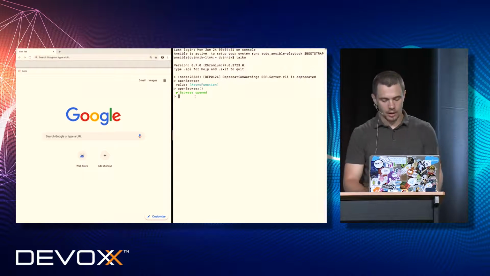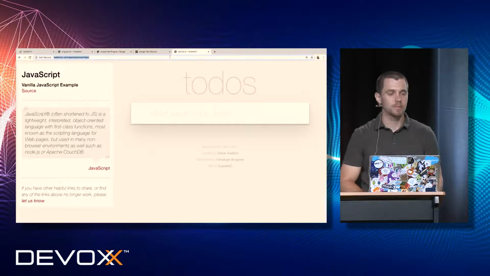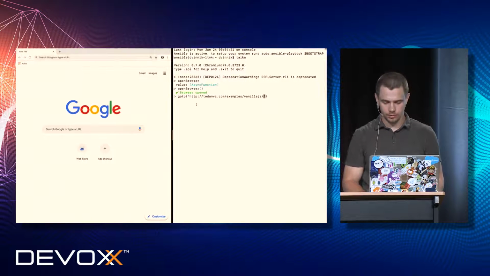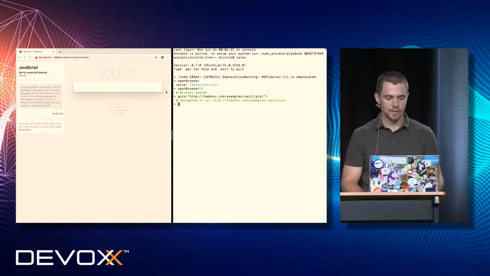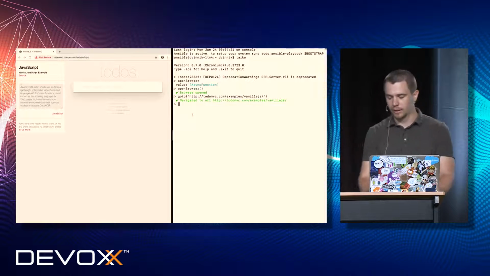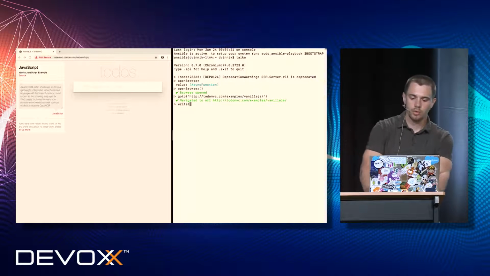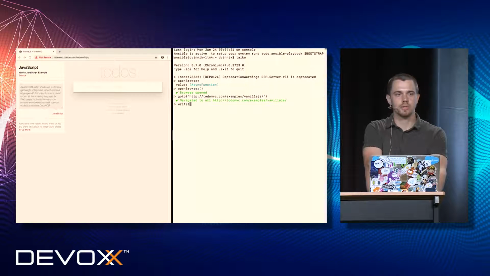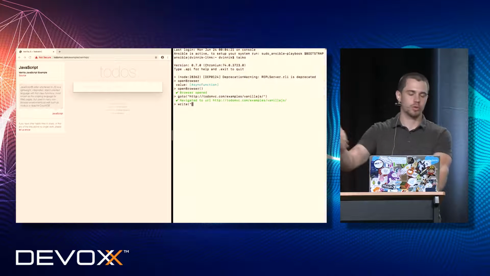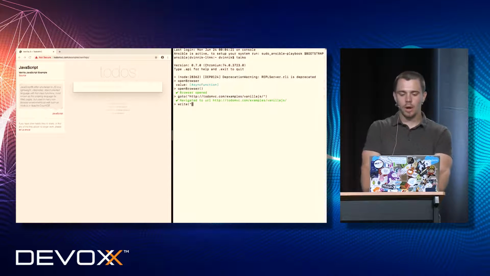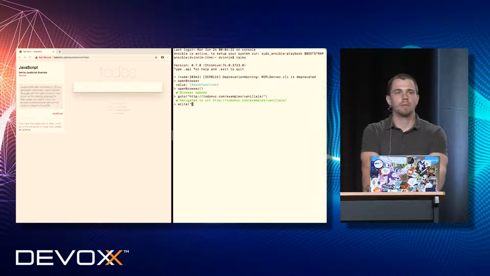Now, first of all, of course, we have to go to a URL of some sort. So we type goto, the simplest command ever. Let me grab the URL I want to go to. It obviously will be our to-do application. So I go to the website and it loads the website for me, giving us some feedback directly in the terminal, which is nice to have. Then you can see that I really focused on natural language, the language that we all can understand. I don't have to understand programming to be able to write it, or at least see and understand what this test looks like if I were to show it to a business person or domain expert that's not in IT. So when I say write, I'm basically naming my to-do item.